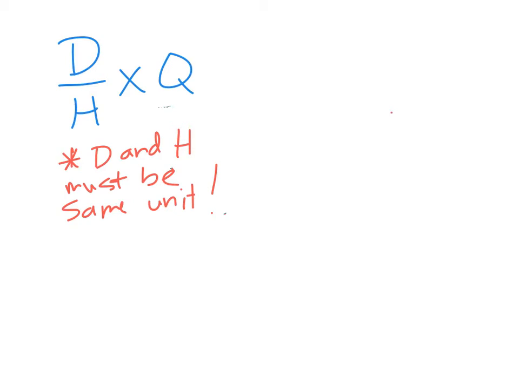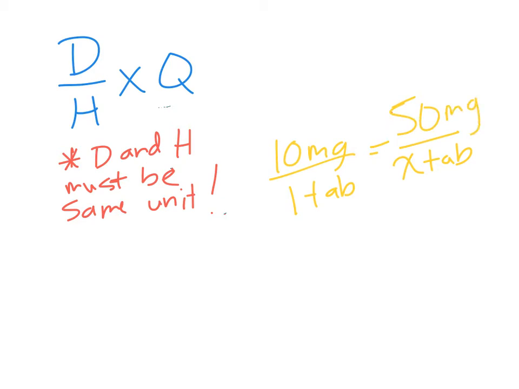In that previous example, we could have said, well, if I know that there are 10 milligrams per 1 tablet, and I want to know how many tablets contain 50 milligrams. Again, if you guys recall with our proportions, we can set up known equal to unknown, simply just making sure our units match up, and then to solve this we would cross multiply the side away from our x, 50 times 1, and divide it by 10. It just shows us that we could use that method the same way, but I tend to stick to the dosage formula as I think it's something that's a little bit easier to follow, as it's just kind of set in stone.